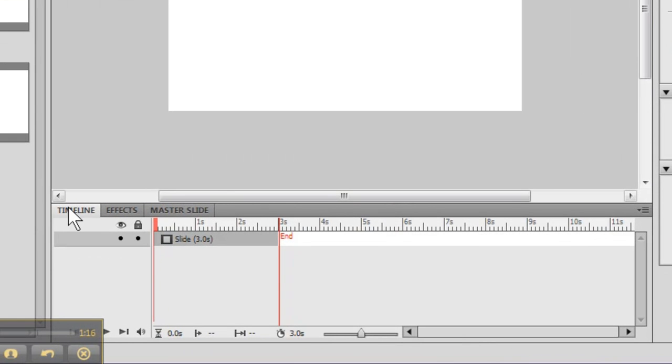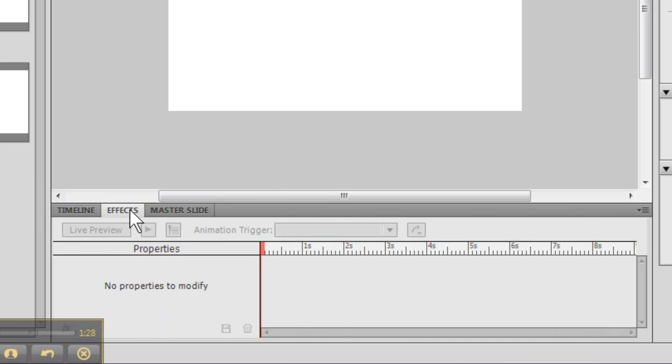Down here, we've got some new things. We have the timeline, which is basically the same, but it's got a little bit of a new look and feel. Then we have our effects tab. Now, effects are brand new. These allow you to create motion paths. It allows you to do all sorts of different kinds of filters and effects on any object that you have on the stage. Brand new, very powerful feature. With this, you don't always have to go to Flash, Swish, or other tools. You can do it right within Captivate. That is a real big time saver.